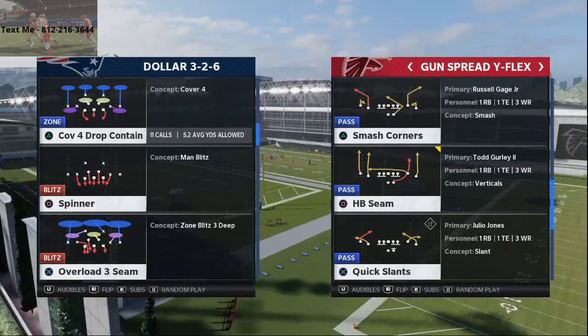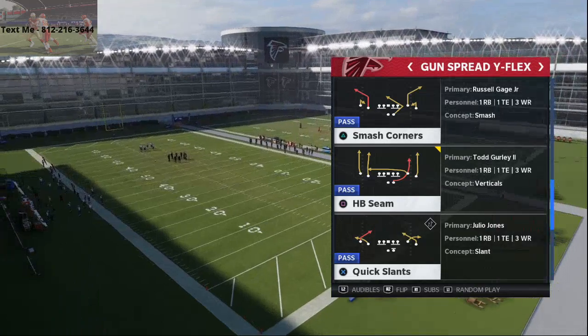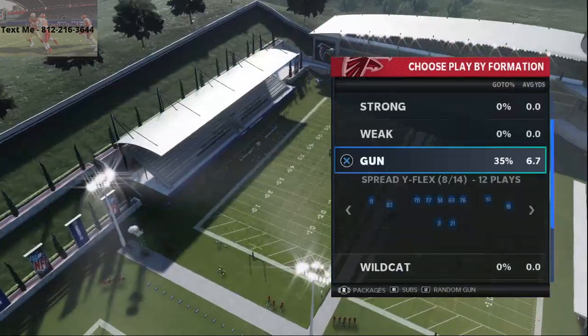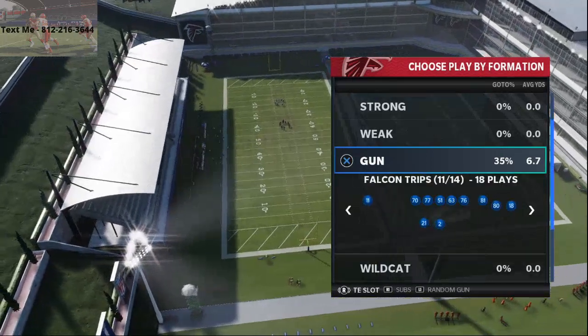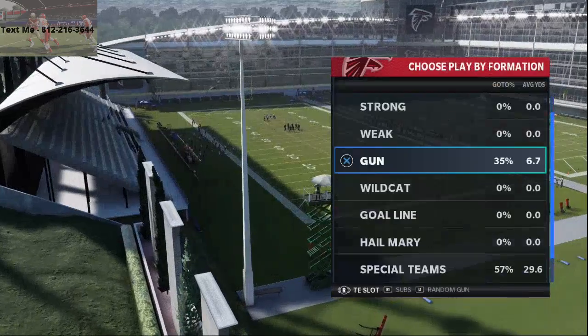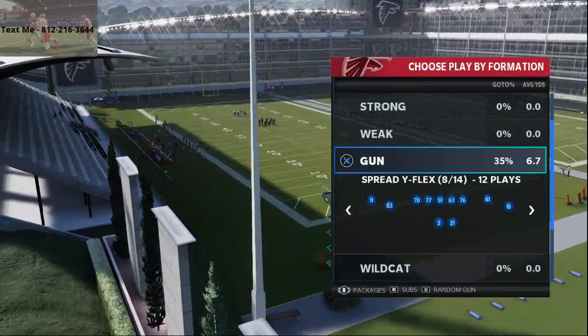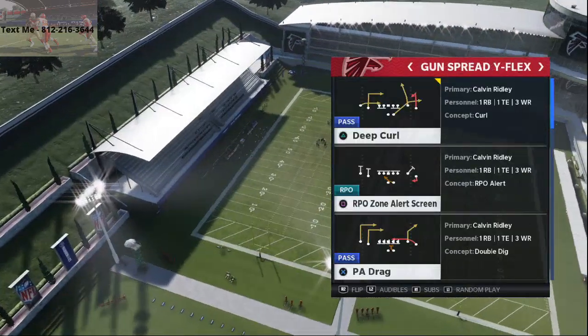Now, what's cool about Atlanta is they have a lot of different spreads. If you look here, count with me right now, you've got one, two, three, four sets that are designed for spread passing. And so we're going to focus primarily on the spread Y-flex formation. The first play we're going to look at is deep curl.